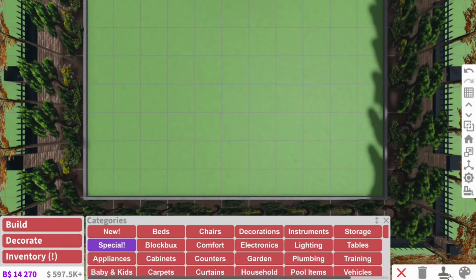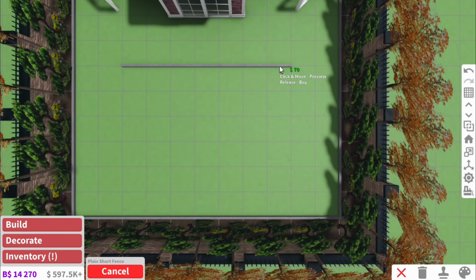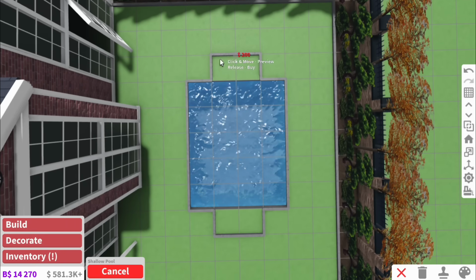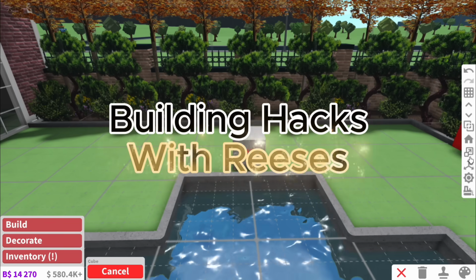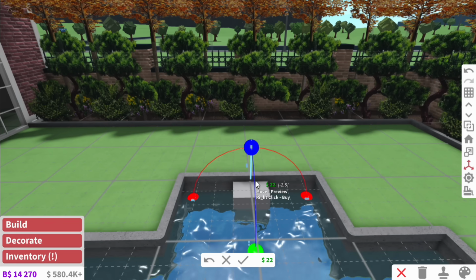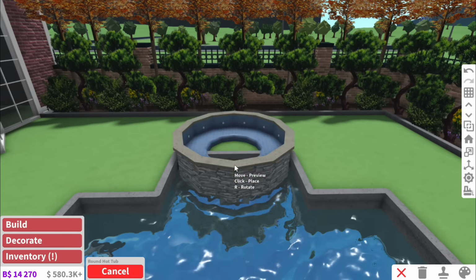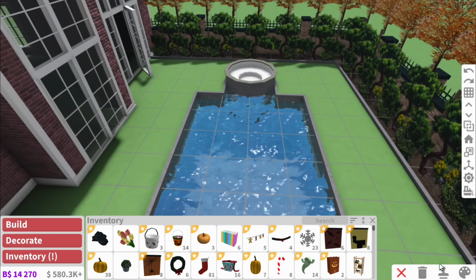Next up, we're obviously having a pool. Like most Bloxburg houses will have a pool. Looks kind of small, but it's actually much bigger than it first looks. But a little building hack with reset. Get yourself a basic cube and lower it very slightly into the pool. You can actually make the hot tub like built in. It just adds a little something to an ordinary pool.